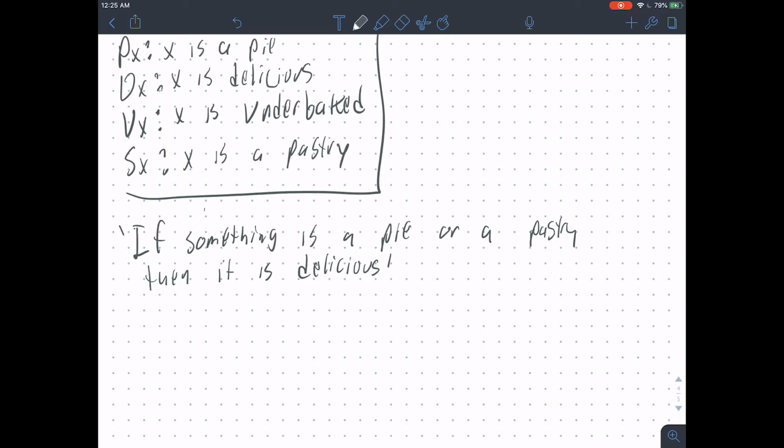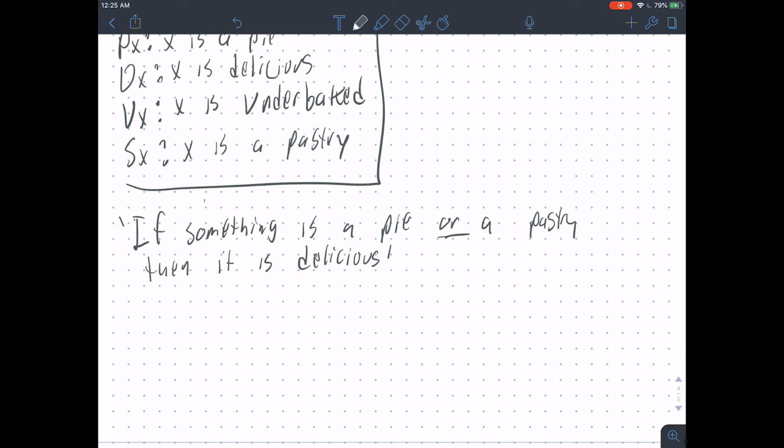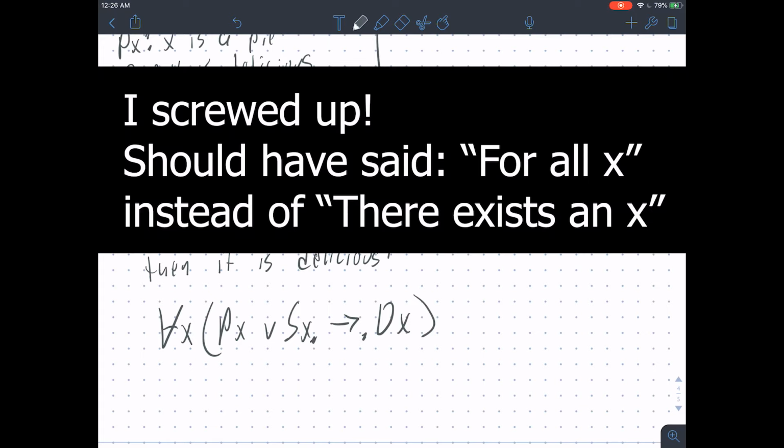But this brings out that it's an or more. So how we would write this is like so. Again, I'm going to give this the really logic-y reading. So for every x, if x is a pie or x is a pastry, then x is delicious, right?